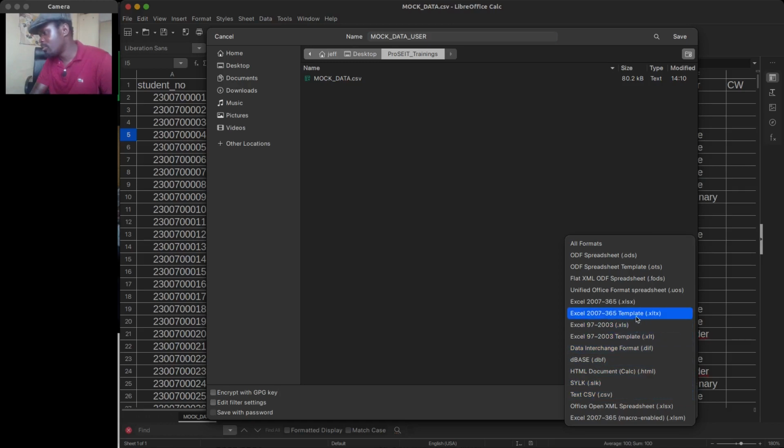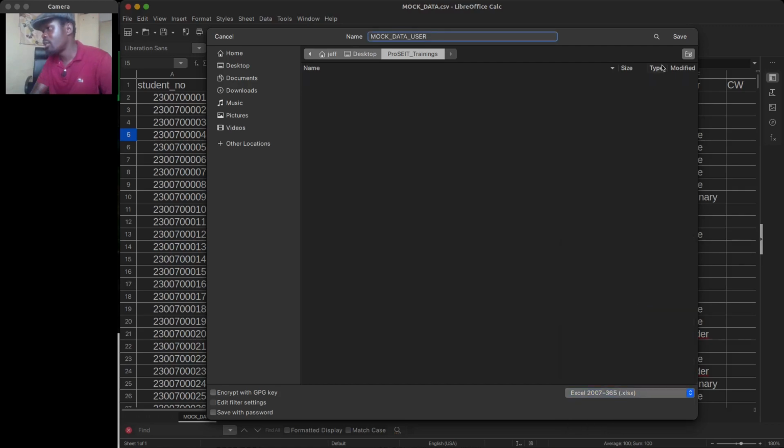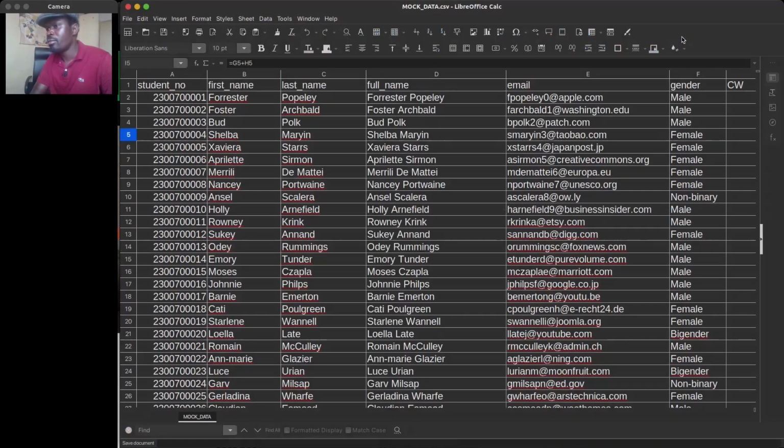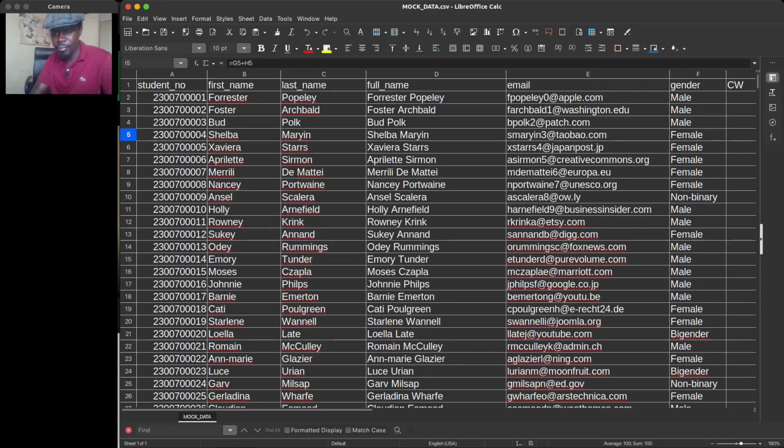The format should be XLS. I can check it again and see if I have the file.